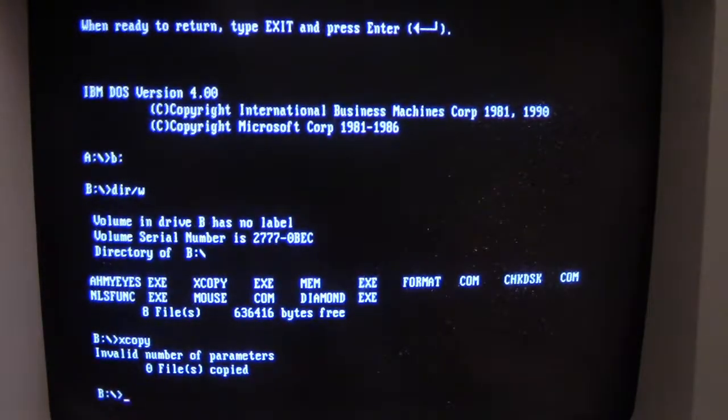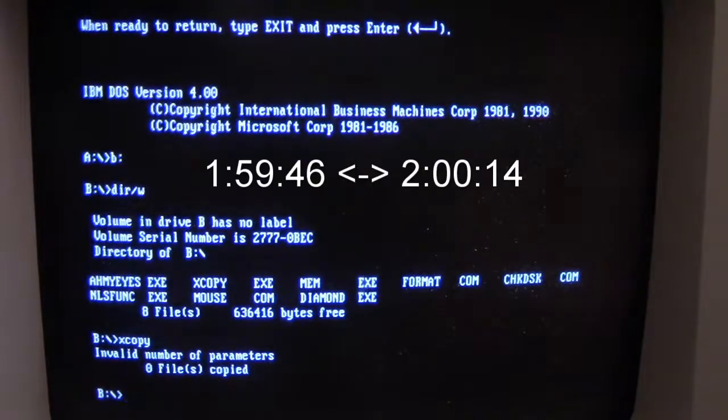Now, the way Diamond's visual payload works is it works on the system clock. So if the system time is at 0 minutes and it's plus or minus 14 seconds of that 0 minute, the visual payload triggers. So what that means is, as an example, if it's between 1:59 and 46 seconds and 2 hours, 0 minutes, and 14 seconds, then the visual payload will trigger because it's within that window, plus or minus 14 seconds of the 0 minute.